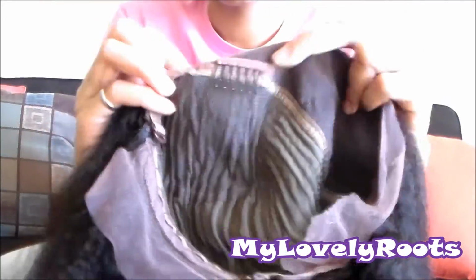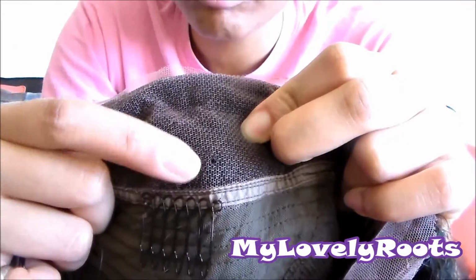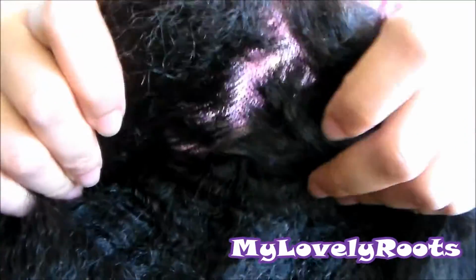Now, there were a few little bitty small but noticeable holes in the unit, so I'm not sure if that came from them preparing the unit or not. Also, they put more of the density in the hair by wefts in the back, and maybe they did tie a little bit more hair on the lace front, but I did like it. It was very, very nicely done.